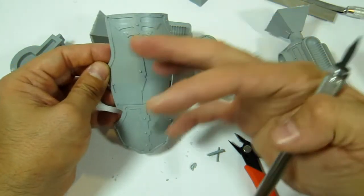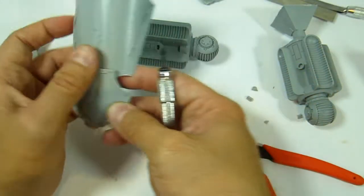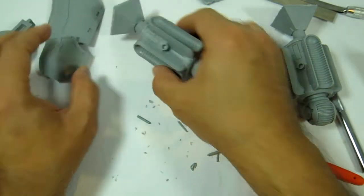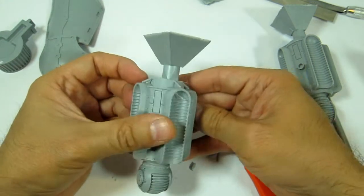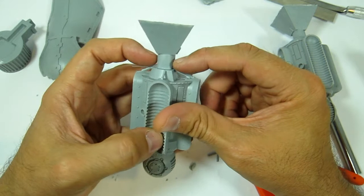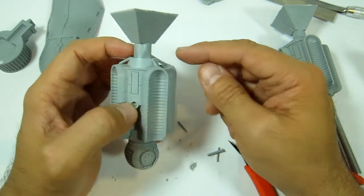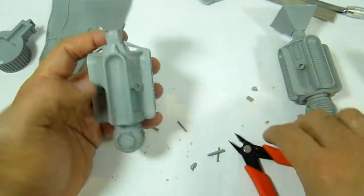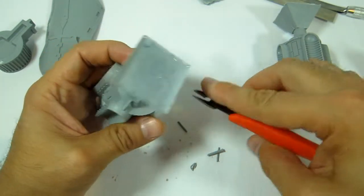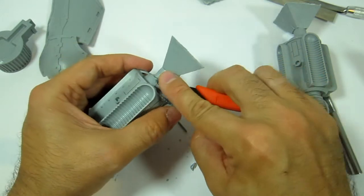So I'm not going to worry about that sort of thing right now. I do want to get to building the model. Okay, so now with this one, this is probably equal to as big a piece of sprue or casting gate as I've seen on any of these pieces. This is a very thick chunk of resin, this particular part of the model.